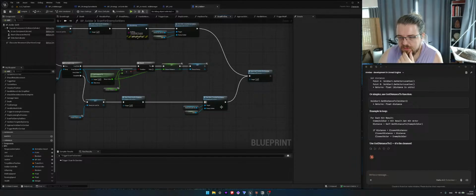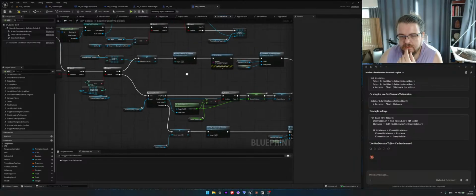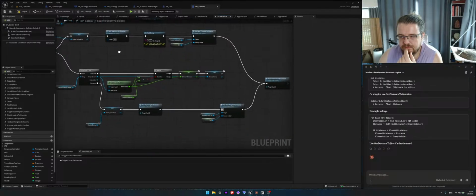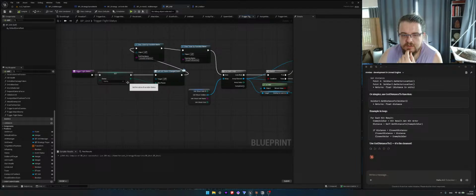And we log on to the enemy and say approach soldiers for combat. And when we approach the soldier for combat, we are setting the unit status to fighting.